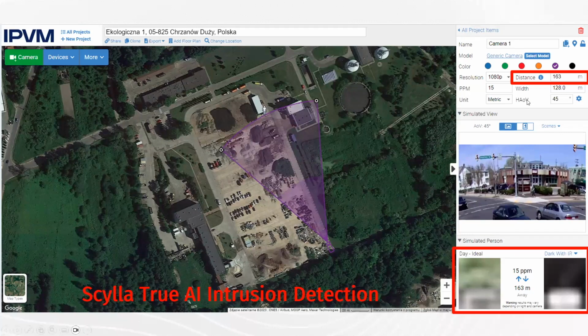True, but you can use thermal cameras, you can use external IR illuminators. And there is also one thing that you need to remember: if we can detect the person with 15 pixels, even if it's during the night, or the distance is, let's say, not 163, but you want to put a camera every 50 meters, we actually have 5 times more pixels to analyze than the competitors.